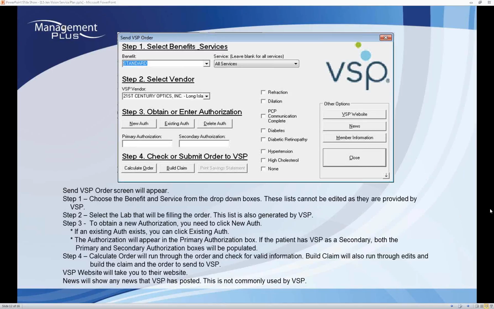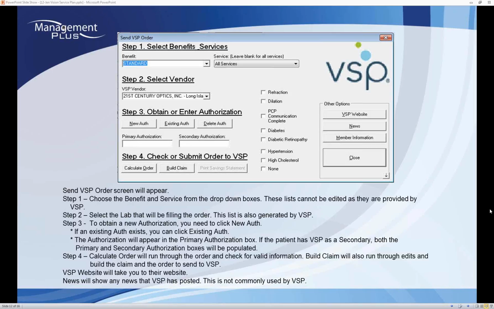And so for VSP modules, it's $1,500 for the first physician in your office and $1,000 for each additional physician in your office. Now, when I say physician in your office, this is the physicians that are signed up for VSP, that are using VSP, okay? If you have 10 doctors in your office and only 5 of them are registered with VSP or using VSP, then it would just be the 5, not all 10, okay?